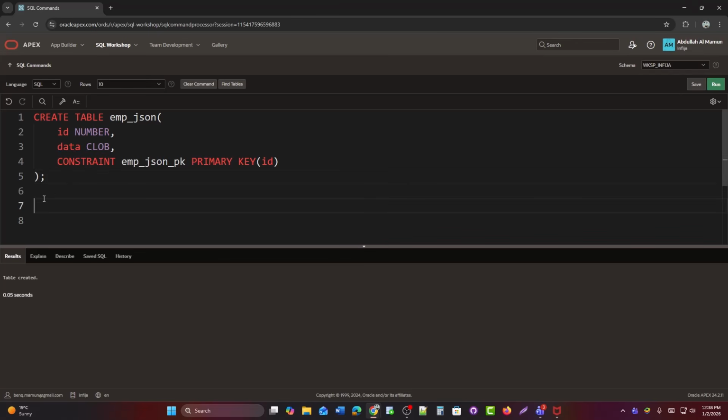Now I will try to insert data in JSON format into this table. Here I am inserting data into the emp_JSON table. The first value is the ID.